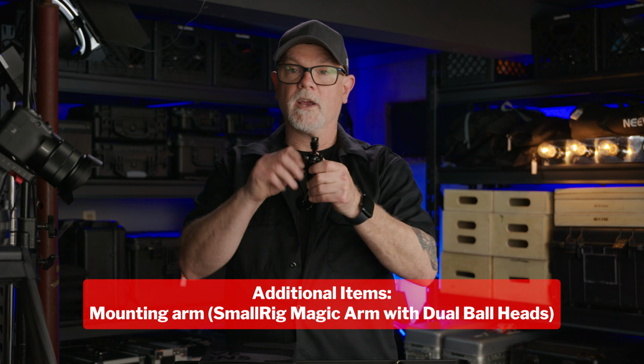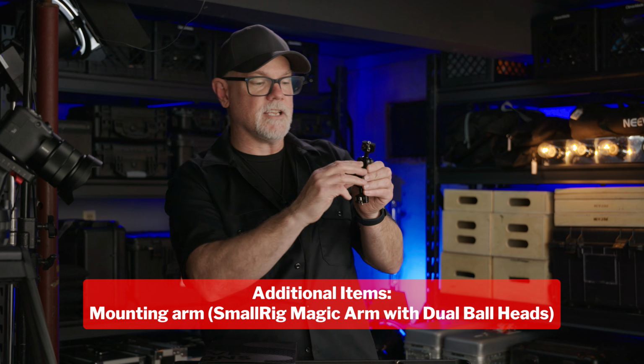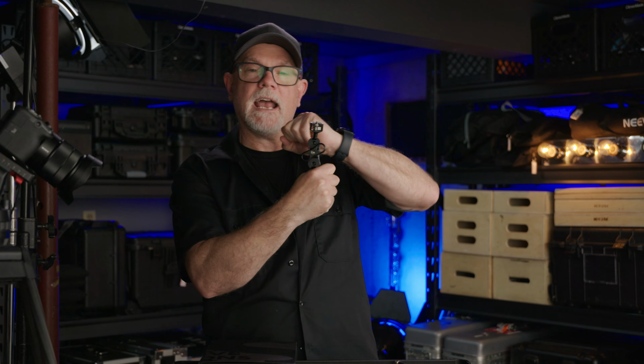We have these SmallRig dual ball head ones. I like these. They have the little butterfly locking thing, and these little holes, they can actually put an Allen key and crank it onto your camera. So if you're running and gunning like we do, it doesn't come loose.